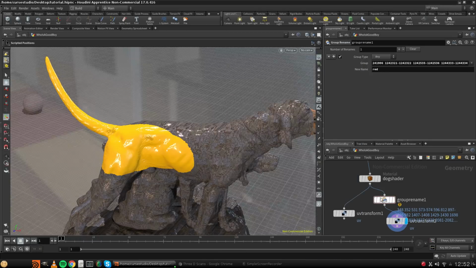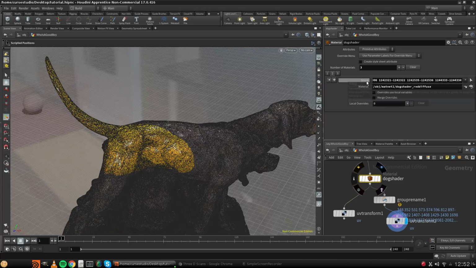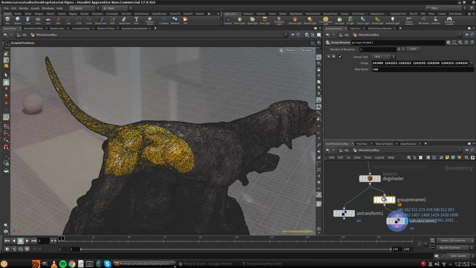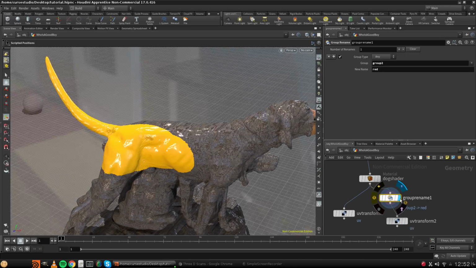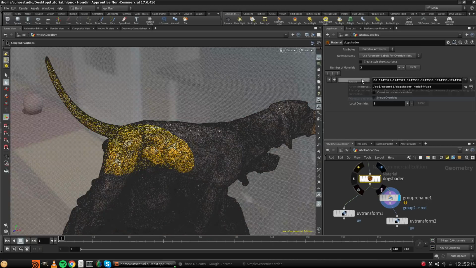So yeah, I don't know exactly. Maybe I can look this up, which kind of group this is here. Oh, this is group 2. Okay, parameter is group 2. Am I just that dumb? Can I just simply type in here group 2 and then it works? Really? Does it? I'm not sure, to be honest. I still get this info here that it's not working, but this would be kind of funny. Like I said, I'm not a Houdini expert and probably will never be, not even in 20 years.